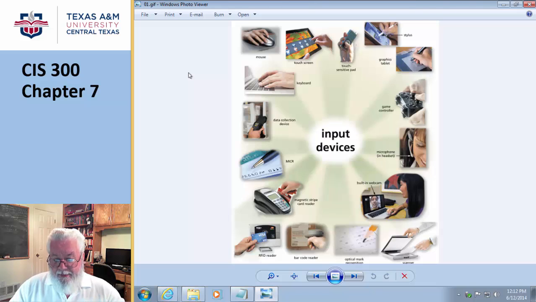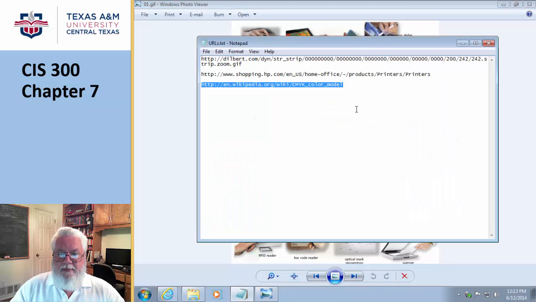So the better definition is a pointer: a small symbol on the screen whose location and shape changes as a user moves the pointing device. I move this guy around and he changes location, and depending on where he is, he could change shape. If I'm inside a document like this, I get a little I-beam, and as soon as I move it out, it changes shape to a double head and goes back.